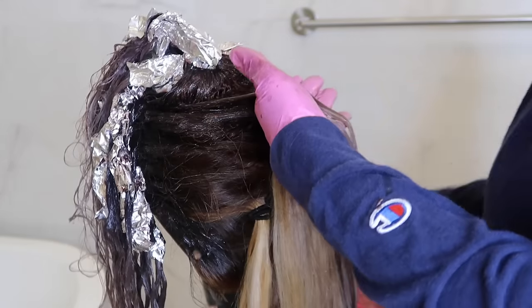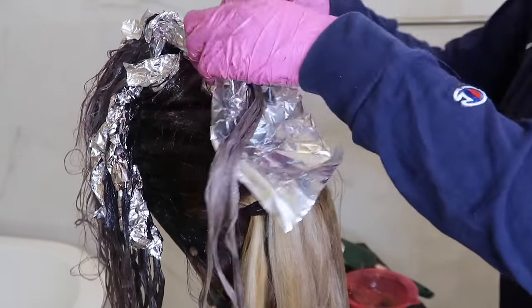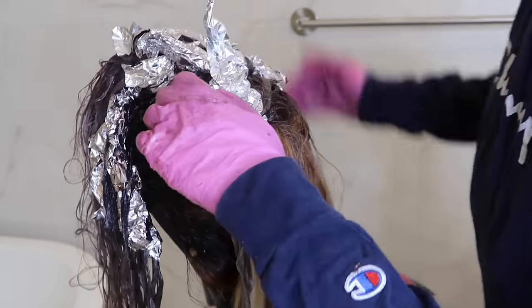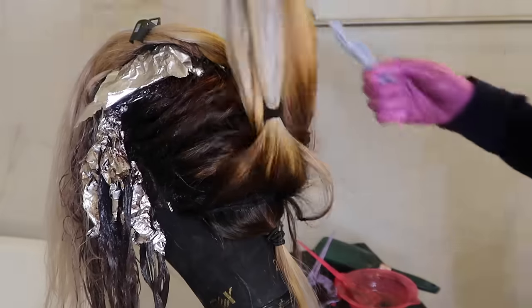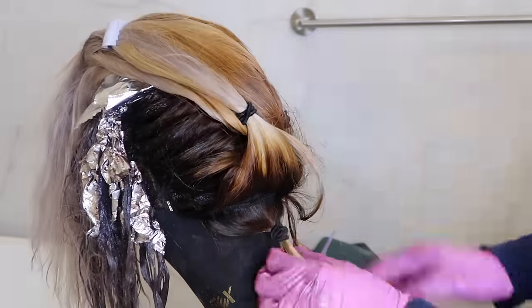But anyway, once I've made sure that all that brown is covered, there's no orange in sight, I now can dye as usual, starting from bottom to top as I usually do.